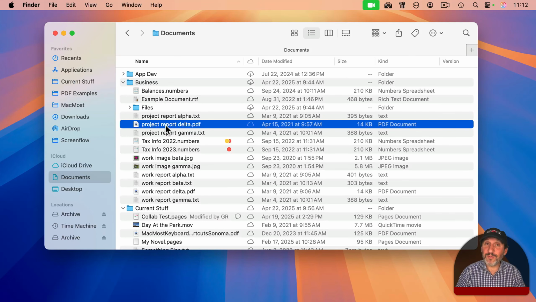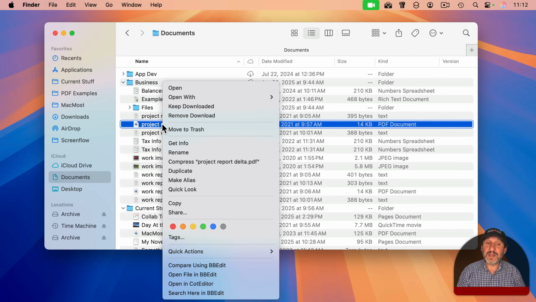However, you can override this. If you control-click, right-click, or two-finger click on any file, you can decide to keep a file downloaded. In other words, override iCloud Drive and tell it, yes, this file is one I don't want you to get rid of. I always want to have a cached version of this file on this Mac. This is very useful if you think you might be offline with this Mac or other device. Then you know you'll have this file available.